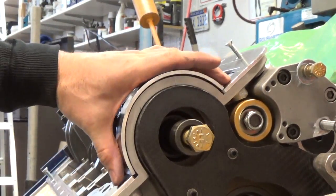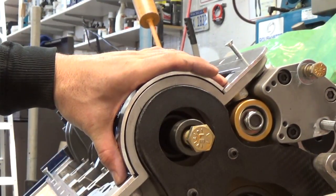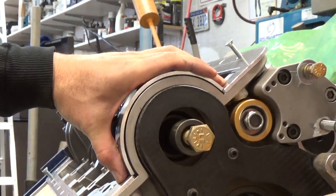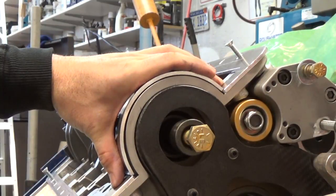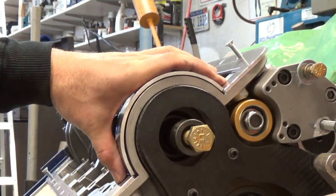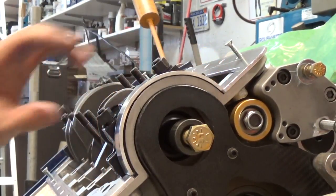I see a lot of people on the forums dealing with pan leaks related to this. What I'm probably going to do is use the rubber end pieces from a four-piece gasket set and then just glue the pan rails on with RTV. With a little bit of filing on this piece, I'll be able to do either a gasket all the way around or a gasket on the end — that should be fine. Now let's make the rear piece.